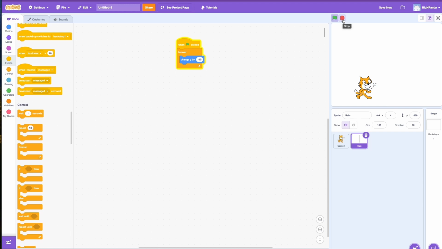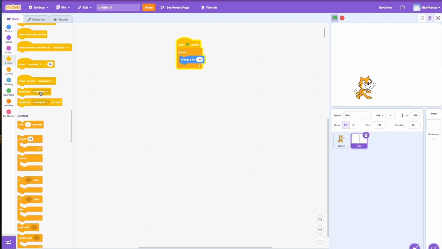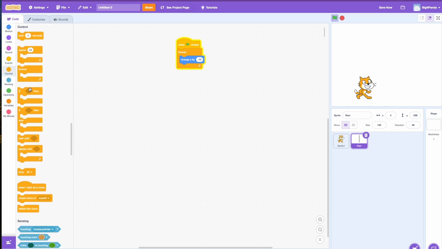So what we want to do is build on top of this and make it where it is looping, and every time it's randomly generating one of these to show up in our code. So let's go ahead and make a clone of this. So I'm going to go ahead and go into our control, and we're just going to do create clone. So we want it to go in here in the forever loop. We're changing it by -10, and we want to create a clone of myself.